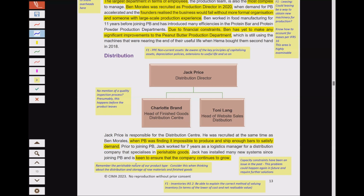Okay, yeah, perishable goods, just reminding you for things like inventory policy, storage, we wouldn't want anything to go out of date, have to be written off. IAS 2 in F1 about whether our net realizable value might become lower than our cost if our products are going out of date. We might have to sell them quickly or write them off even. And yeah, just be thinking about when we're talking about raw materials, that our raw materials are edible, perishable, and they need to be fresh as part of the quality, don't they? So it's going to affect our inventory policy, whether we can't just store masses of the stuff and just keep it there forever.